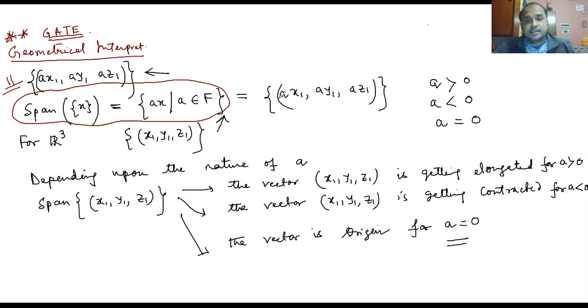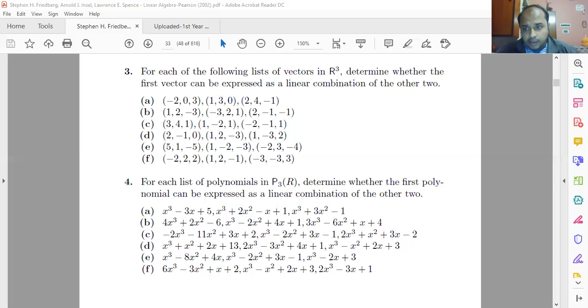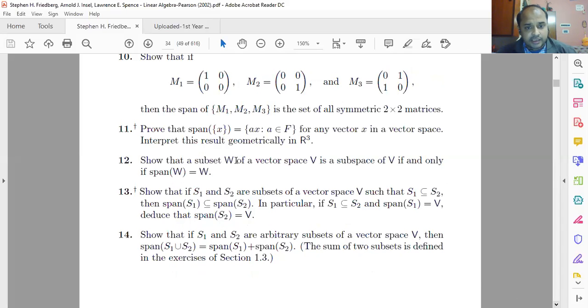Anyways, the other results which are given in questions 12, 13, 14, 15, 16, 17 in the book, I'm stopping the share of this whiteboard and going back to the PDF file so that I can properly say what I actually want to say to you. Other problems 12, 13, 14, if you have time, then you can try these problems by yourself. You can show that these problems can be proved.